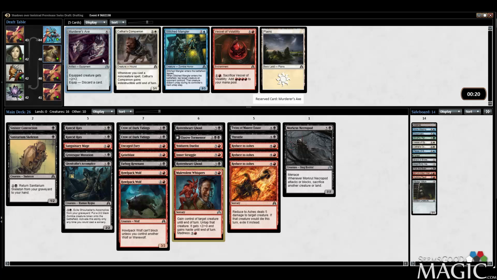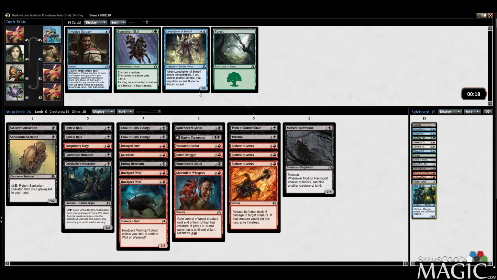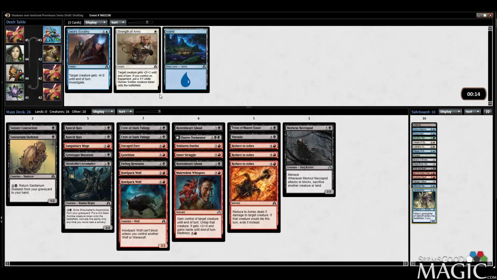Murderer's Axe, I guess. Stitch Mangler this late is surprising. I just don't think I'm going to play the Murderer's Axe. Doesn't seem super likely. I just don't have a lot of need. I guess it pairs well with Skeleton, but not really feeling it. We'll hate a Mangler, I think. I like that card. Alright. Like a Lamplighter. Sure.